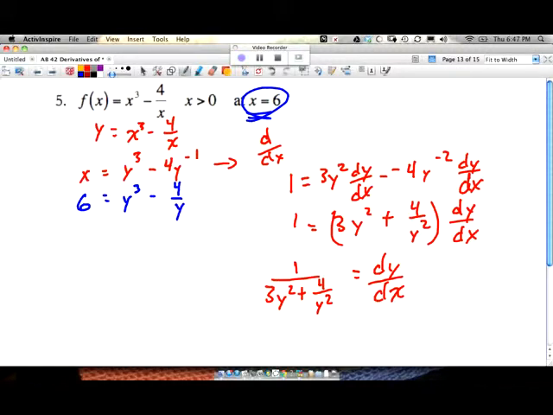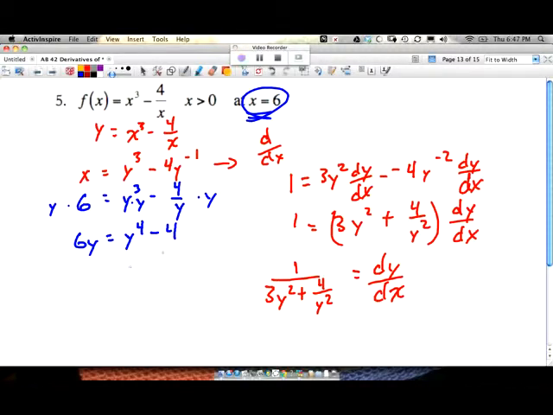This is just crazy. What could we do there? Well, here's a couple things. x is greater than 0 here, which means we can't really divide by 0 there. I don't know if y is greater than 0, but that would not make much sense in solving this equation. So I'm going to multiply everything by y. Let's see what would happen, just to get rid of that y in the bottom. I'd have 6y equals y to the 4th minus 4.